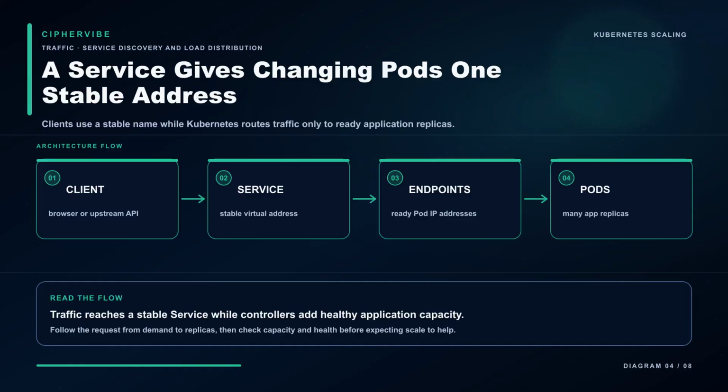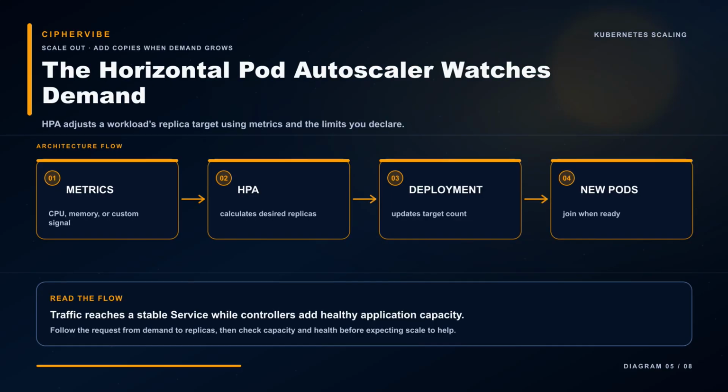This lets a browser, an internal API, or an ingress layer talk to one stable destination while the backing pods change underneath. Readiness is important here. Starting a container does not prove that it can serve real work. A readiness probe lets an application say when it has loaded configuration, opened its dependencies, or completed initialization. Kubernetes can then avoid routing production traffic to a replica before it is actually prepared. The Horizontal Pod Autoscaler, often called HPA, automates the replica count for workloads such as deployments.